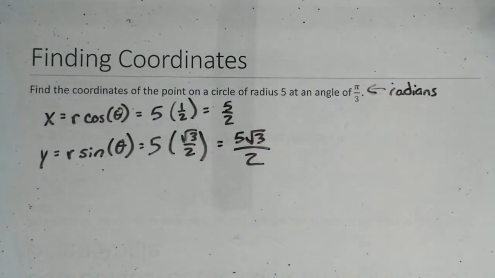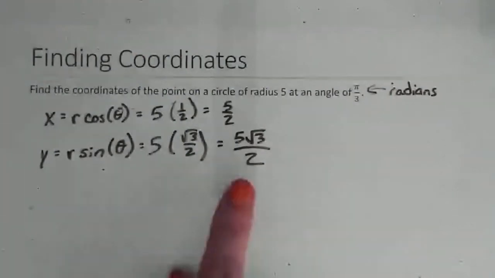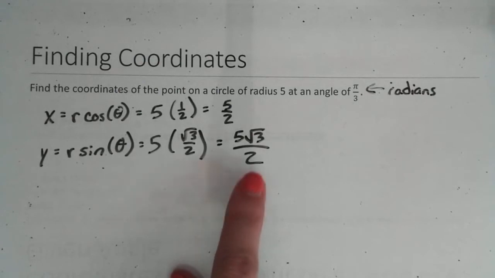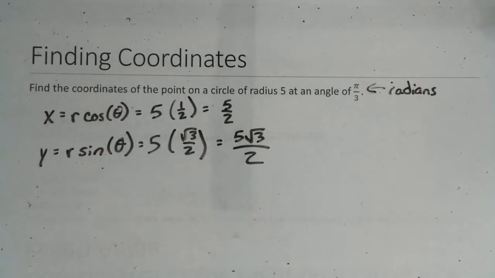What's going to be kind of a theme this unit is that even though our calculators can do this, most of these answers are going to be gross, and our calculators can't always tell us that this number, if you were to type it in as a decimal, represents 5 times the square root of 3 over 2. So a lot of this is going to be working through it by hand. So just kind of practice knowing that x is r cosine theta, y is r sine of theta. Those are going to be really super important.